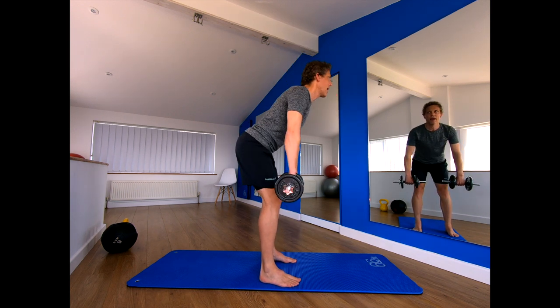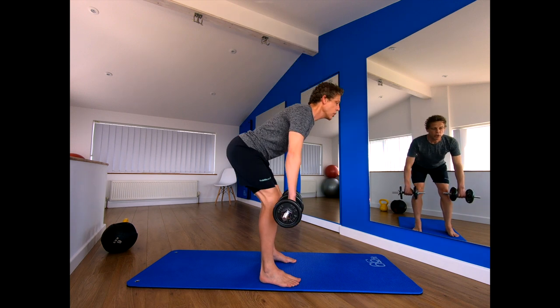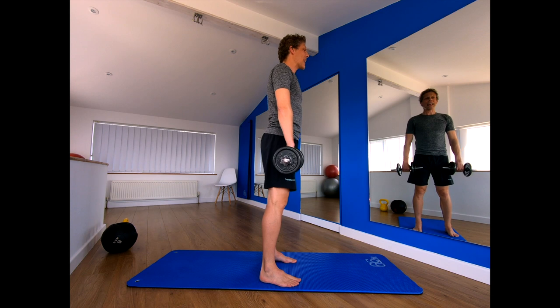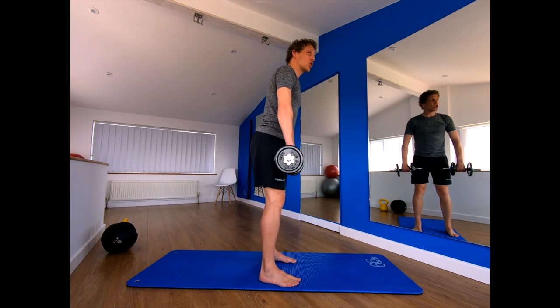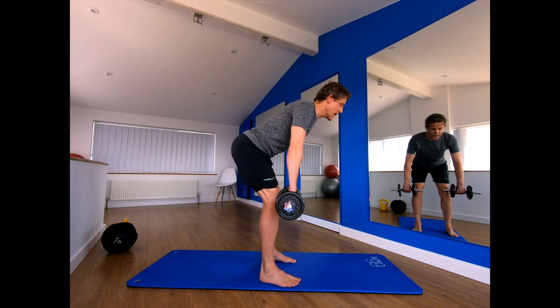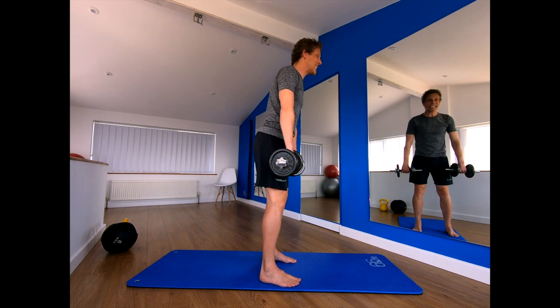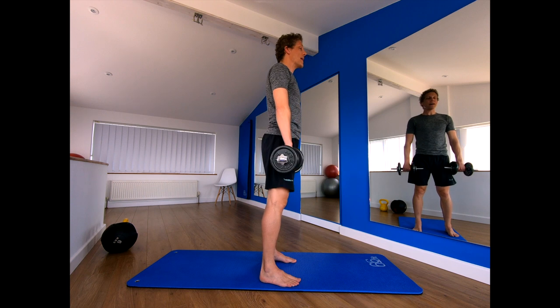Core zipped up. Keep your chin tucked in so your spine is aligned, head is on top. Now it's like a sauna in here, so I've got all my windows shut to block out any background noise. So if I start sweating, forgive me, yeah? But that is why. 5 seconds left.